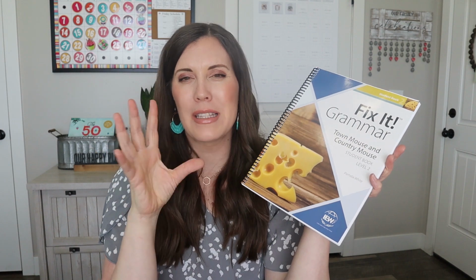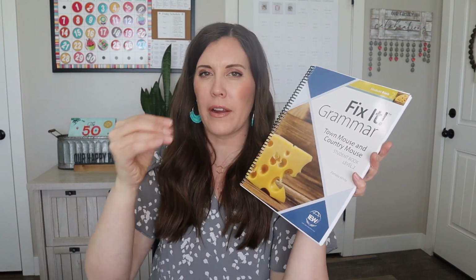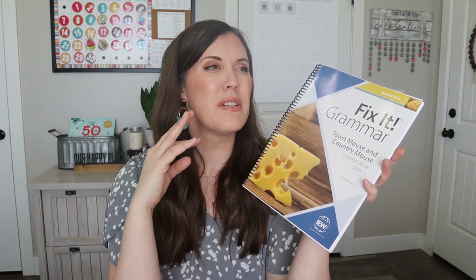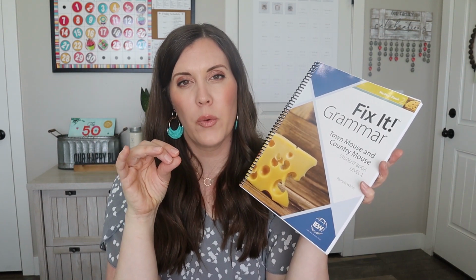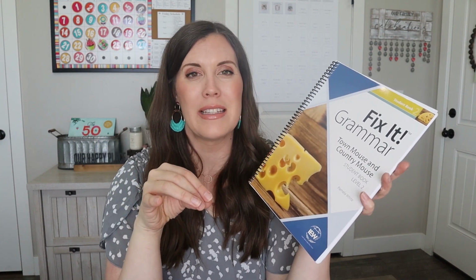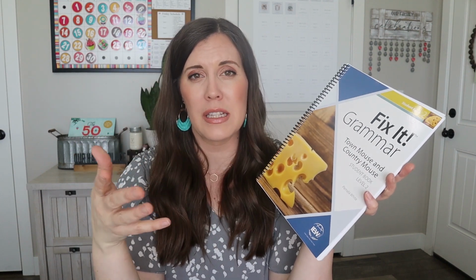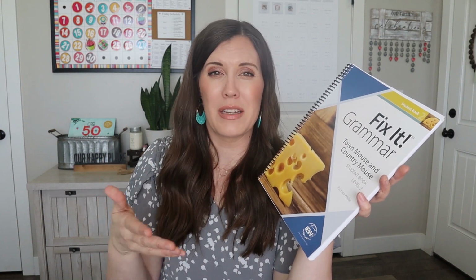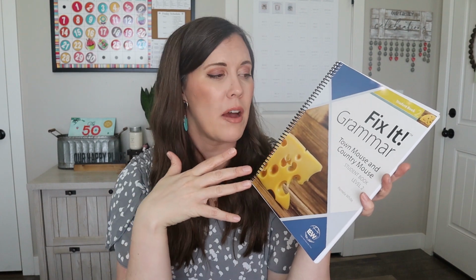I was hesitant to add some extra things because I feel like The Good and the Beautiful with math and language arts is very comprehensive. But there's some things that I think, because I struggle with, we might need to focus on them a little bit more, because it's not something that I just naturally teach them in other things in life. Like math is a strong point of mine. So when we're doing just day-to-day stuff, it's a lot easier for me to incorporate math than it is to do language arts type of stuff.